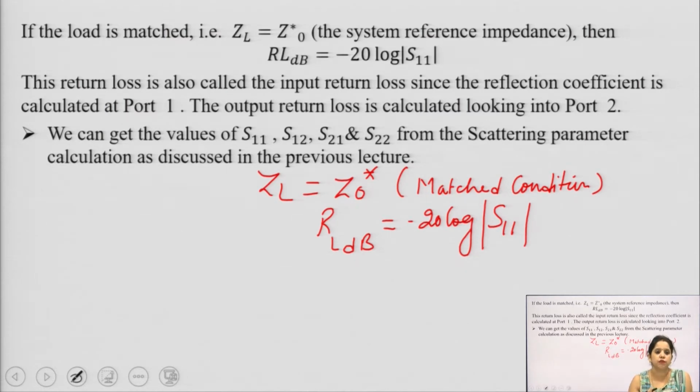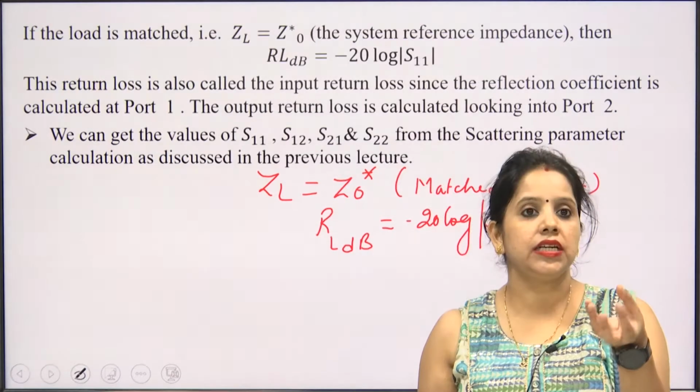On the basis of S11 only, we judge what the return loss will be, because in that case we always use the 50 ohm impedance for feeding, so we are actually providing a matched condition. That is why in all measurement systems you know that S11 is our return loss. In general communication language we can say S11 is our return loss, but you have to know that S11 is the return loss only when the condition is matched.